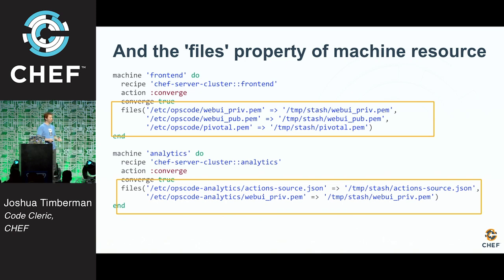So I've created the front-end machine. It comes up in EC2. It SSHs over, and it says, okay, I'm going to copy these files to those locations. And then it does the package install and the reconfigure step, and it has those already available. If it doesn't have those, then it tries to generate them. And since that front-end machine isn't the back end, it may not work properly. So now we have all the things we need for the front end to be able to talk to the back end, because those are the secrets files. And same thing with analytics.